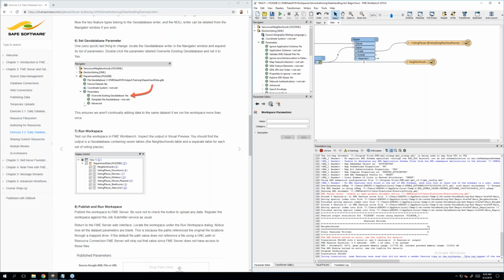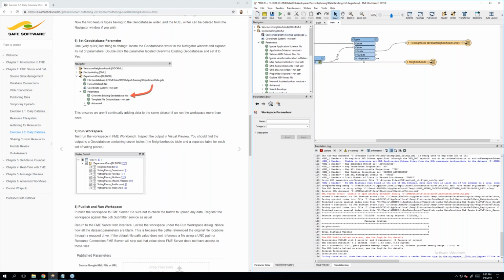Again, if your translation did fail, you'll be able to see this in the log file. The reason that it failed is an XML module error, and this is because we changed the name of the source dataset in yesterday's exercise. This begin workspace is designed with the election voting GML, and we changed this to new election voting in exercise 2.1.